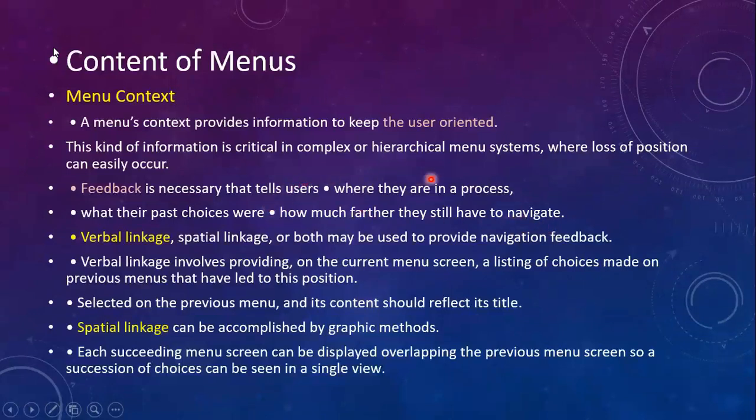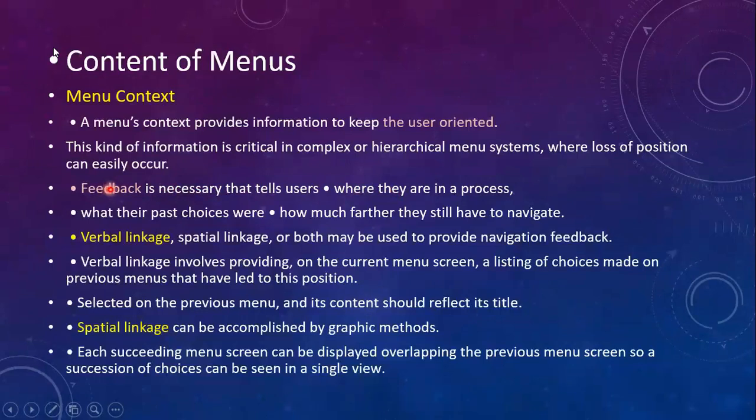These are the options you have because of feedback.